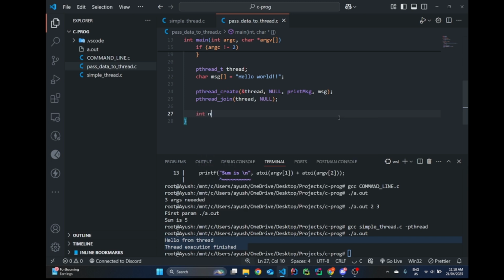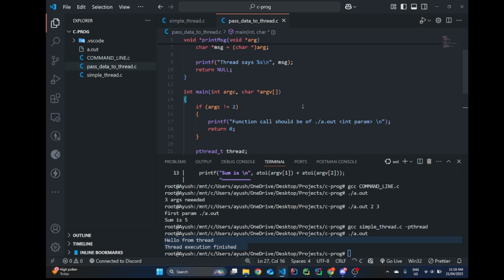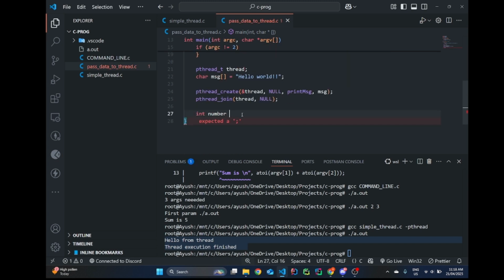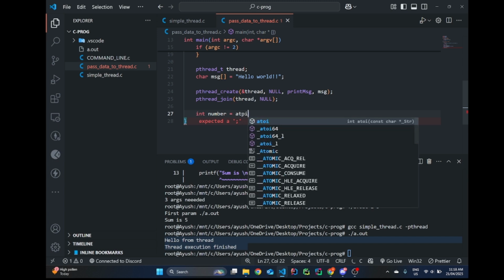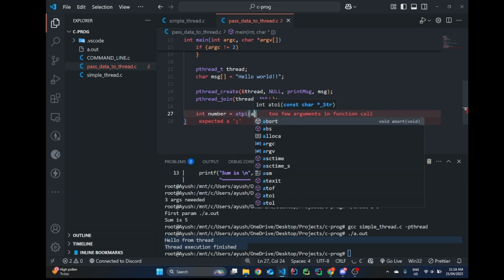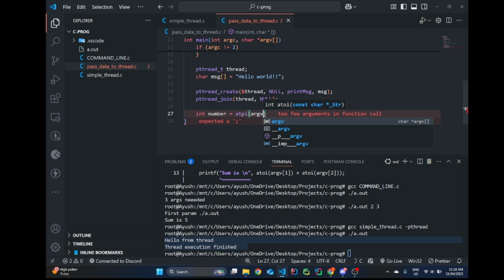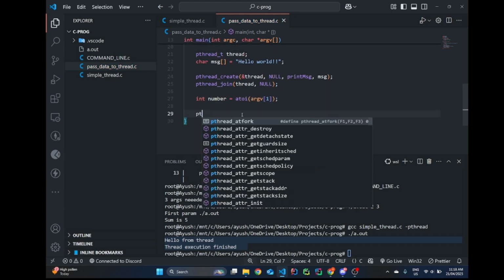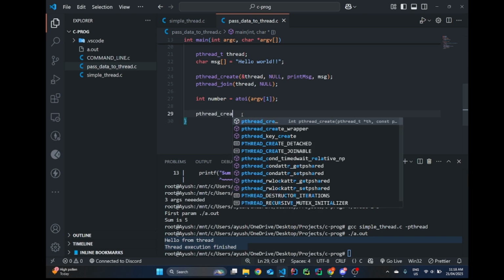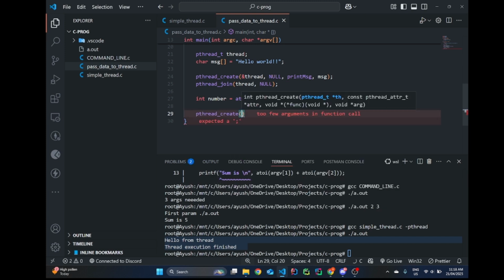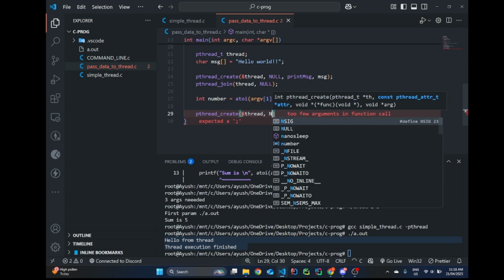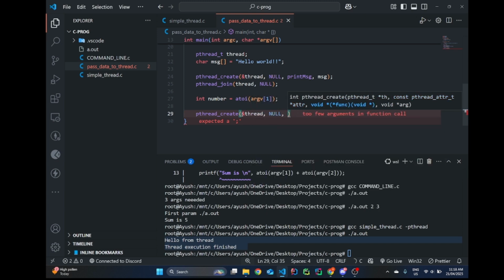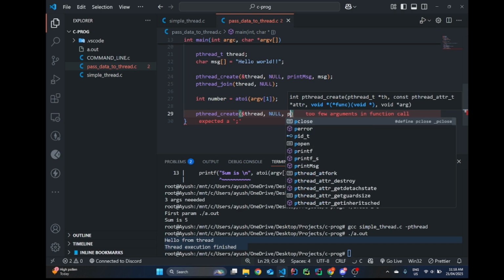So int number, which was received by this argument vector. So int number equals atoi of argv[1], because that's the number which will be passed, and then pthread_create, thread, the default parameters, and print_number.